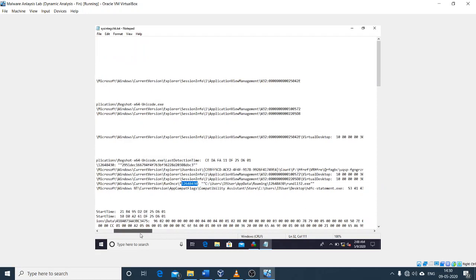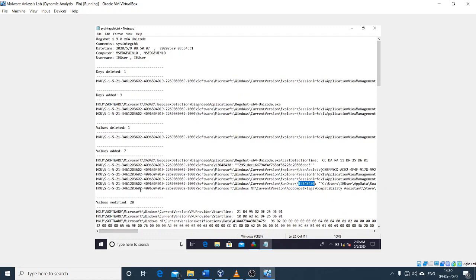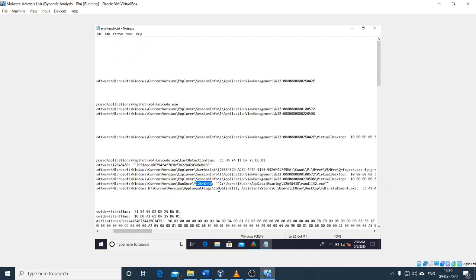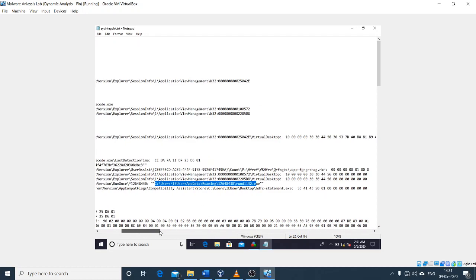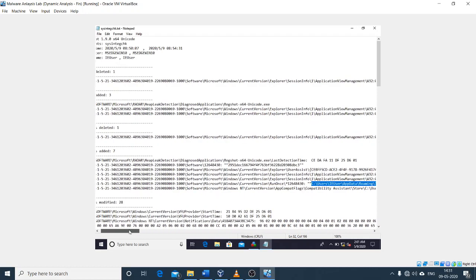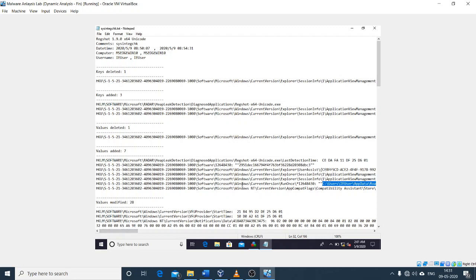A registry entry has been added with that same folder. It is calling this rundll32.exe, which might have been created by the malicious file and dropped in this AppData Roaming random number folder. So this might be a persistent registry key added after execution of this malware.